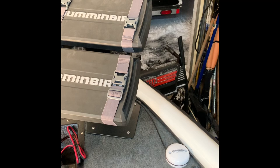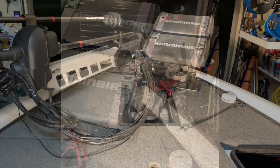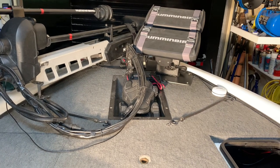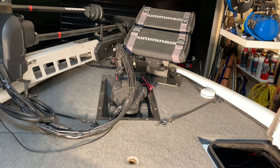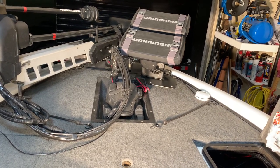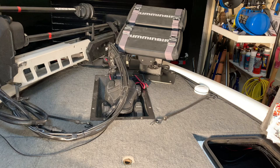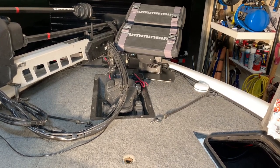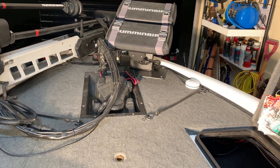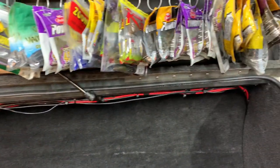That puck cable runs from the front, underneath through my rod locker, back to the console. Now it's time to get the One Boat Network wiring connected to the five-port Ethernet box. There is a cable from the trolling motor going directly to the box underneath the console. I'm running two 15-foot Ethernet cables from the front of the boat to the console, and the puck cable also goes underneath — all four cables coming down through the rod locker, neatly tucked up so it's not messy.